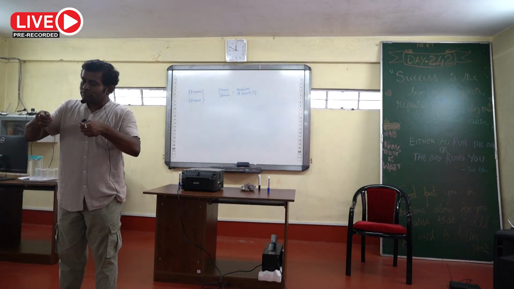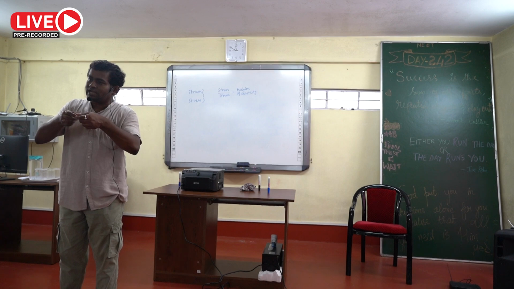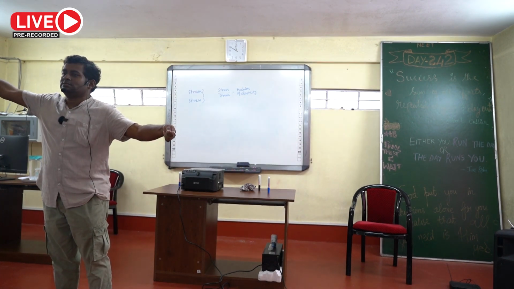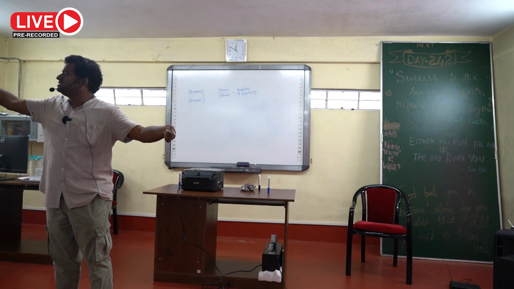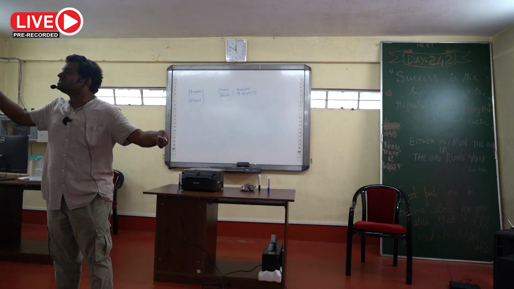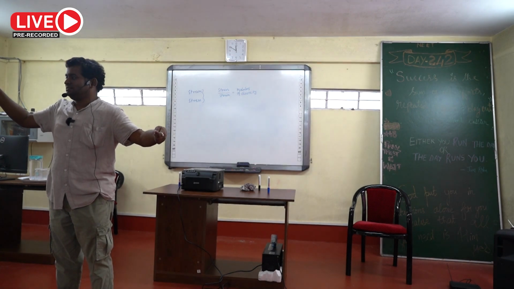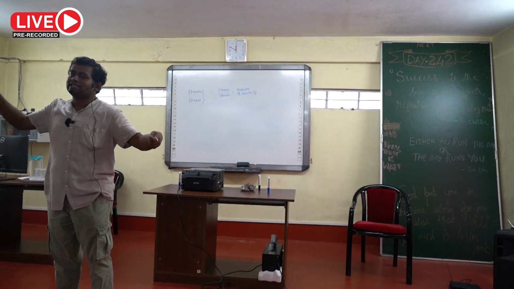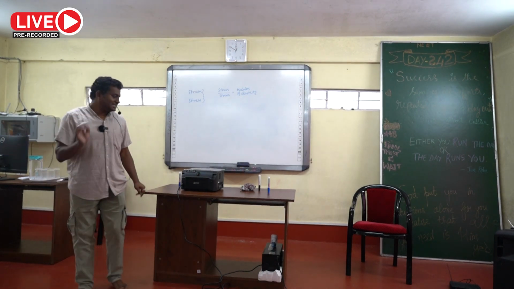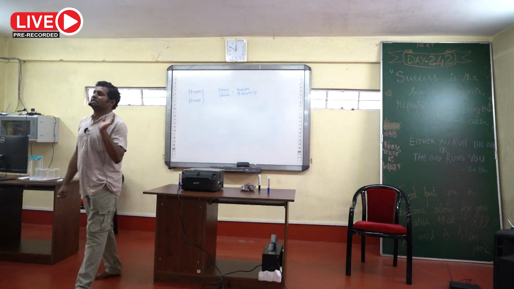So when you pull the spring this much, it will again come back. When you pull this much, spring will again come back. You pull this much and release, spring will come this much and stop. That means it is elastically fatigued. It is not coming back like that. It says, oh no, let me take some rest and then I will go. The same thing. That's why the name is elastic fatigue.